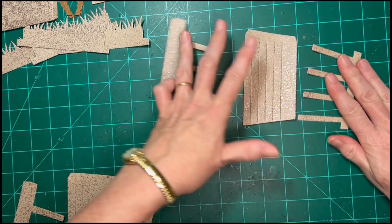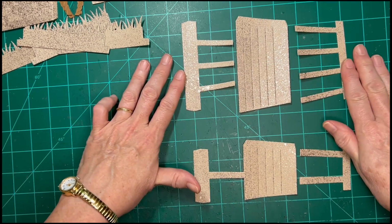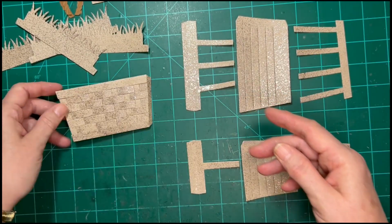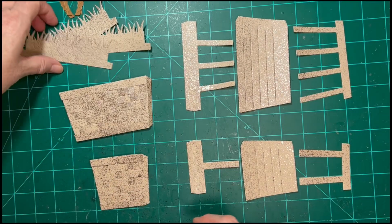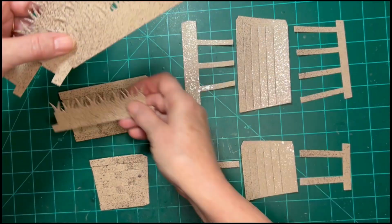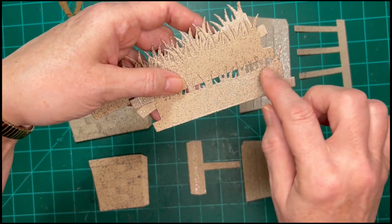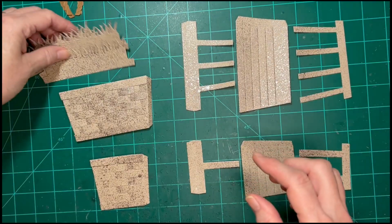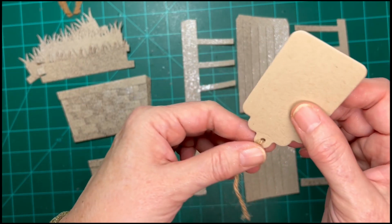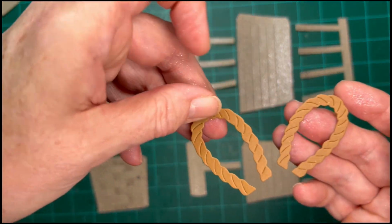And basically I cut out two of the wide piece sections and two of the smaller side sections. So here you can see I have those done, put together. I also cut out four of the grass inserts, which once I start putting it together, I may decide to make them into hills, sand hills, but I may leave some of the grass. I also cut out a tag from the tag book card set. And then from brown, I cut out two of the rope handles.